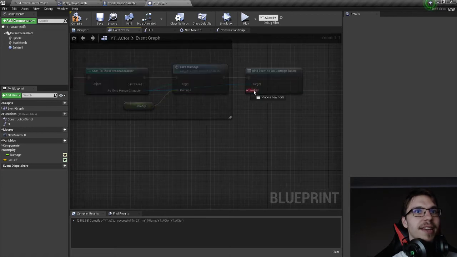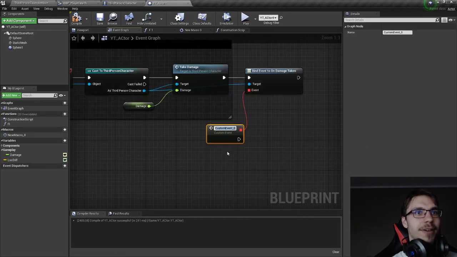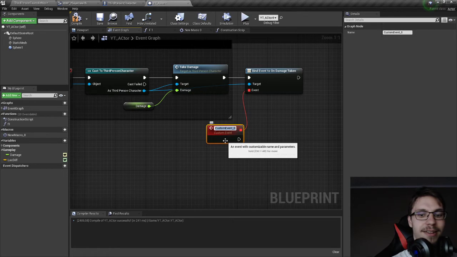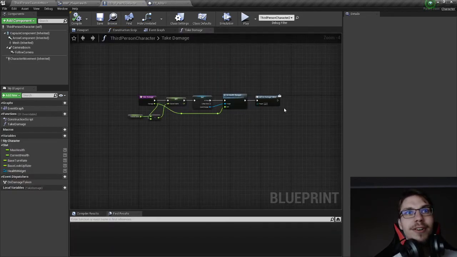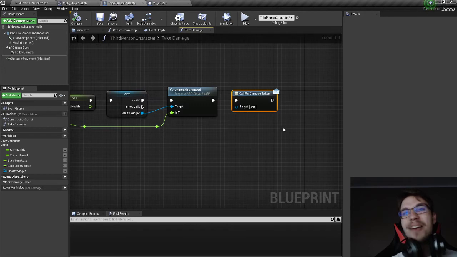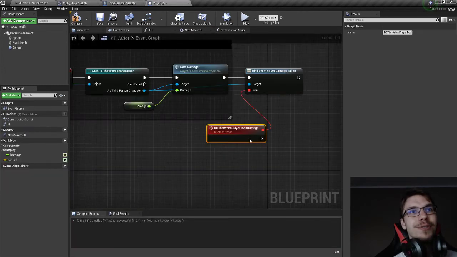to On Damage Taken, and for the event I can create an Add Custom Event. It's pretty much do this when the player took damage, or in even simpler words, do this whenever this node is called. Whenever this is called, I want to do this.